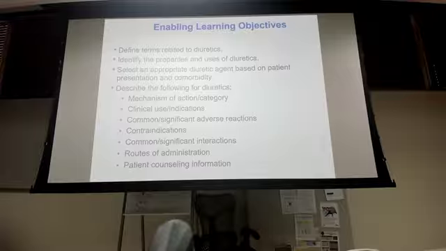Really, at the end, what's the class? Where is it doing its thing in a nephron? Mechanisms of action, indications, adverse effects, contraindications, monitoring. We talked about that. We know what we have to monitor. Those electrolytes are what's going to give us some systemic changes, a lot of times affecting our cardiovascular system, but other places as well, depending on the agent.